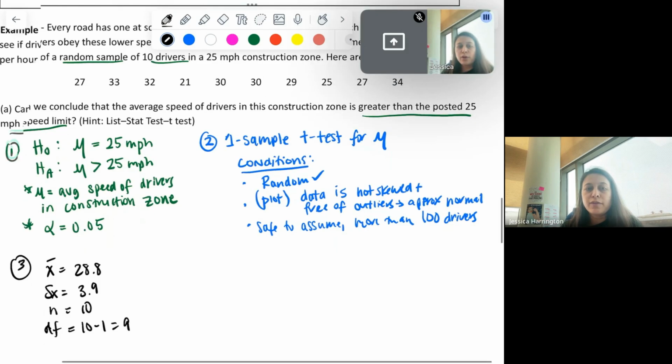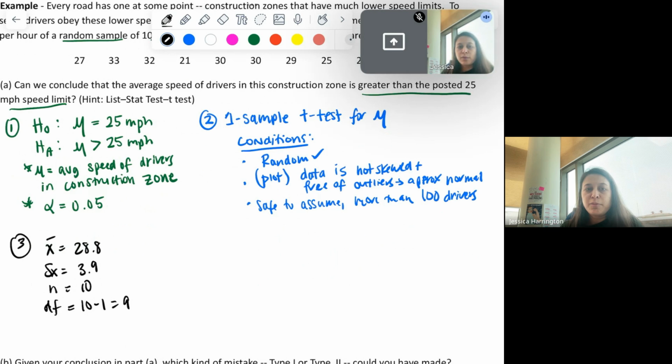So I'm putting all that stuff there because it's going to be needed to use the formula. But then at this point, you can choose not to use the formula. You can actually put it in your calculator. So this is where you can use this. You need to go to your stat tests. So you do like, go to menu, go to stat tests, and then click the t-test, right? The one sample t-test. And when you go to the one sample t-test, it is going to ask you to put this stuff in. You need all of this stuff.